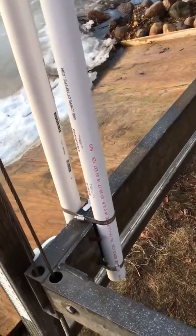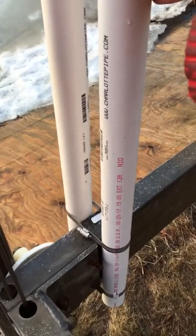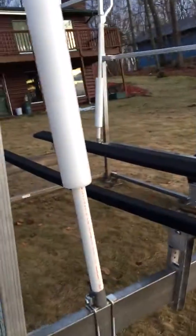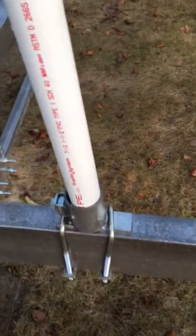This is April 27, 2018. I just want to show everybody my bumper system for a pontoon. On a lift like this you don't want to have angled bumpers like you see here — this is more for a fishing boat or speed boat type bumpers. Those are all angled, and you can see here's the bracket that makes them angled.